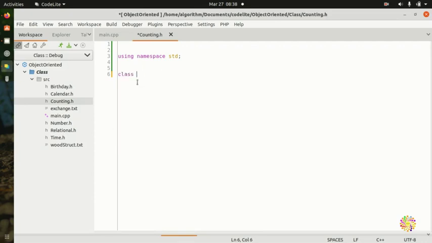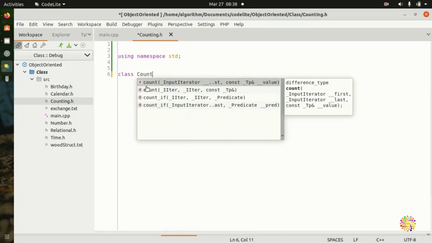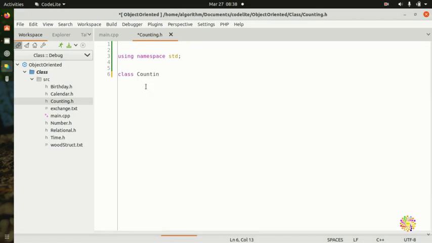We have a class, and make sure your class matches the file name, whatever the file name is. So I'm going to put a class counting, which matches our file.